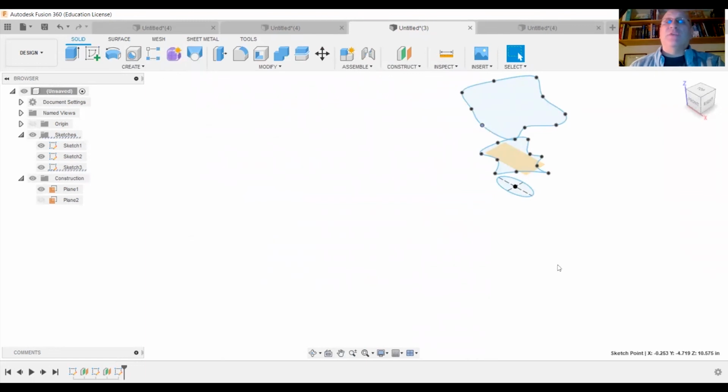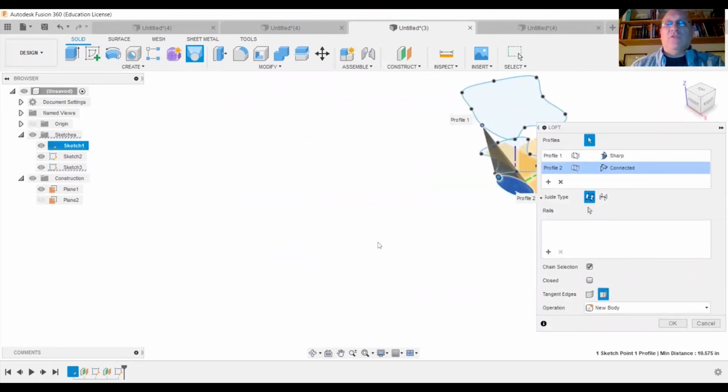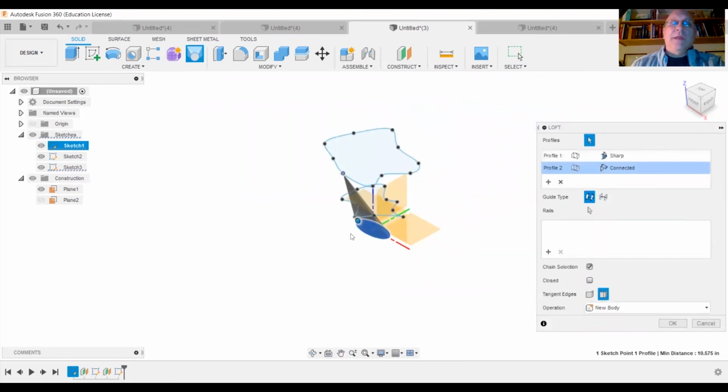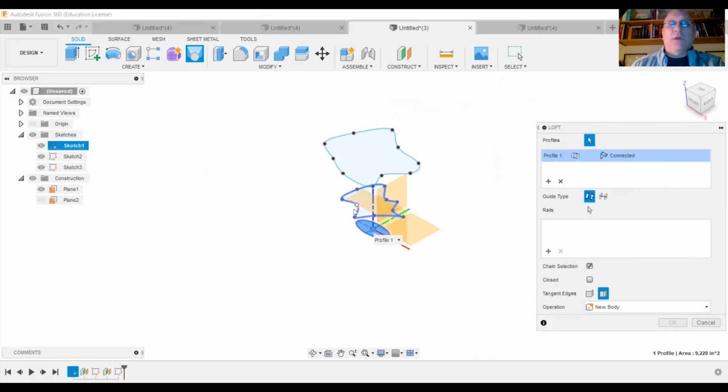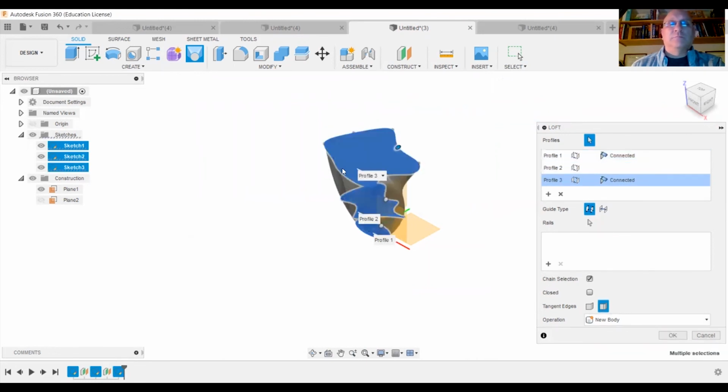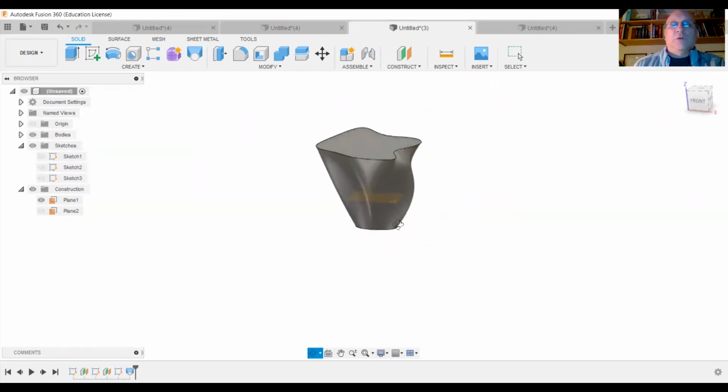So this time I have 3 sketches. We're going to go loft. We'll pick our bottom sketch and move everything over a little bit. Now notice that it grabbed this one point that I happen to hit. I can come over here, there's that point, and I can just delete it out. Again, go back and start adding in my sketches. All right, so now you can see I have this very, very unique organic shape.